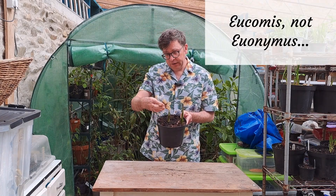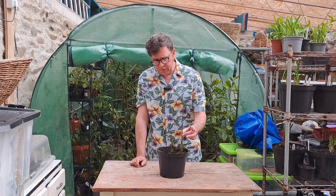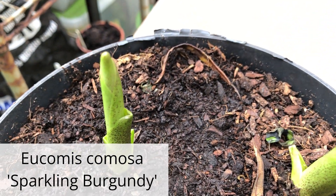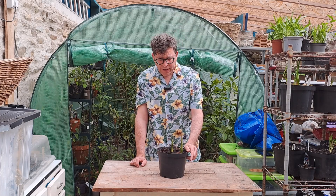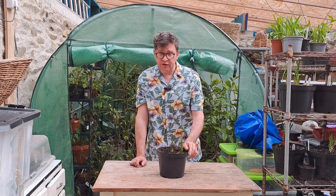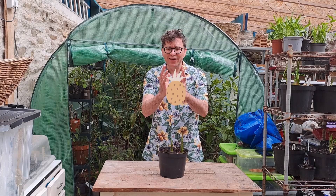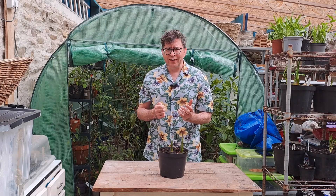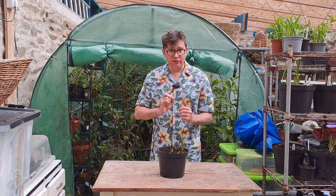A Euonymus called Sparkling Burgundy. This one has lovely purple leaves, even though they're coming up as green now. The leaves are a bit scraggly and it's never flowered for me as yet. I've tried it in pots and in the ground and never quite got it looking happy or producing the lovely flowers. The flowers on Euonymus are wonderful — like little pineapples covered in flowers all the way around. The only downside is they are pollinated by flies, so wherever you have them you can end up with flies buzzing around, but the flowers are so glorious that they are worth it.